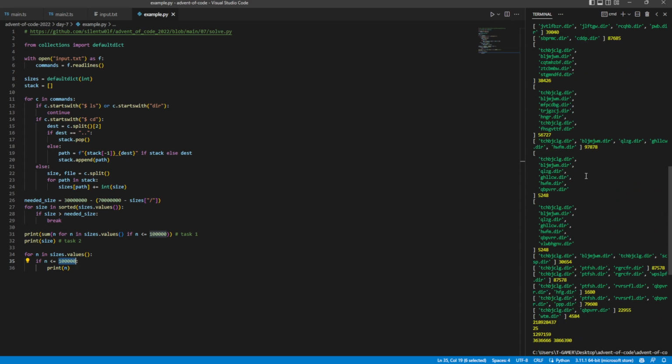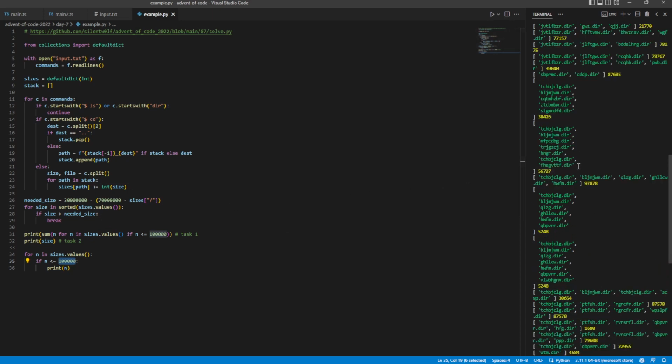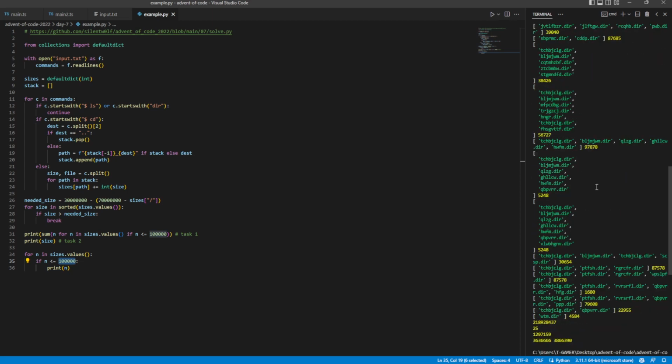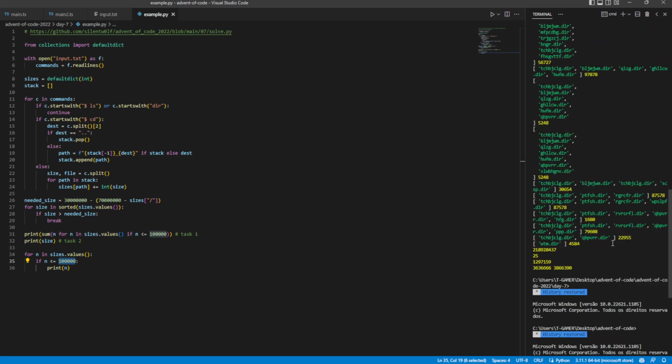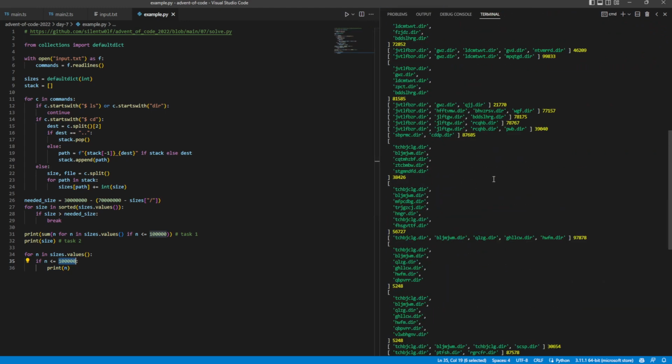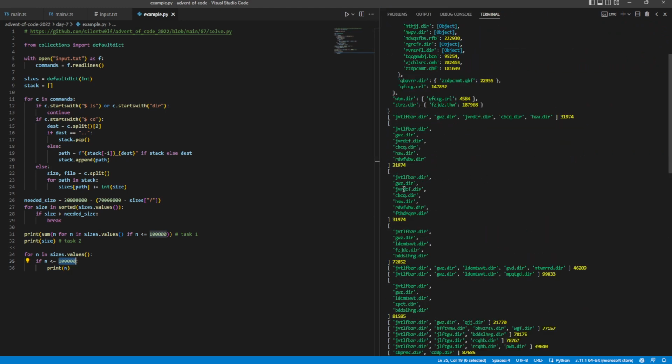So in my code, I wasn't getting the repeated values that his solution was getting. For example, I think I can get an example right here.